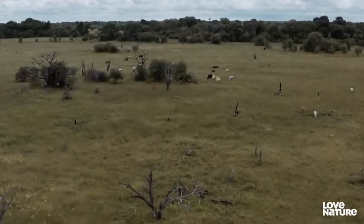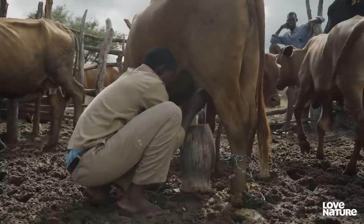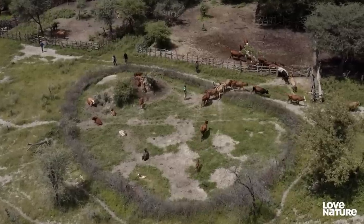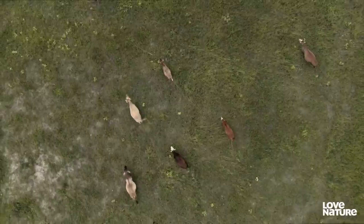Those that are far from the village do have more conflicts with the predators. That's a big conflict. That depends on the situations. For me, for instance, when I see lions coming here, I can just try to chase them back. But if they keep on coming time and again, the only solution is to take them down, to shoot them and kill them.